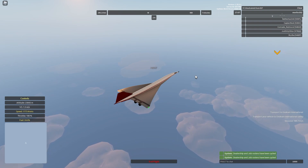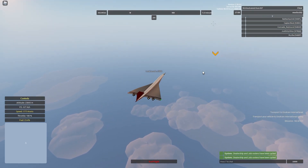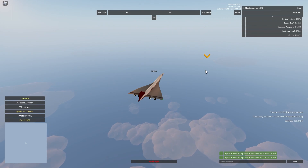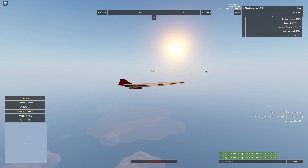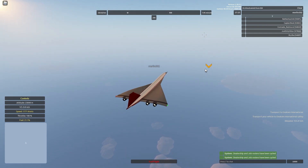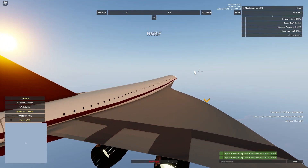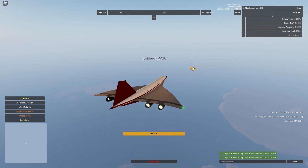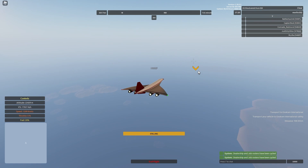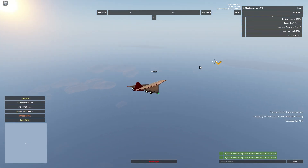Something cool about this plane is that you can effectively glide down from over 125 kilometers away. If you're within 125 kilometers of your destination, you can just cut power and start gliding, and your plane will make it. It will hover around the 300 knots mark for quite a while. This will add some time, but it allows you to save a lot of fuel, and fuel is very expensive. Let's actually try gliding — just pitch the nose down a little bit. Yeah, that should be about fine.